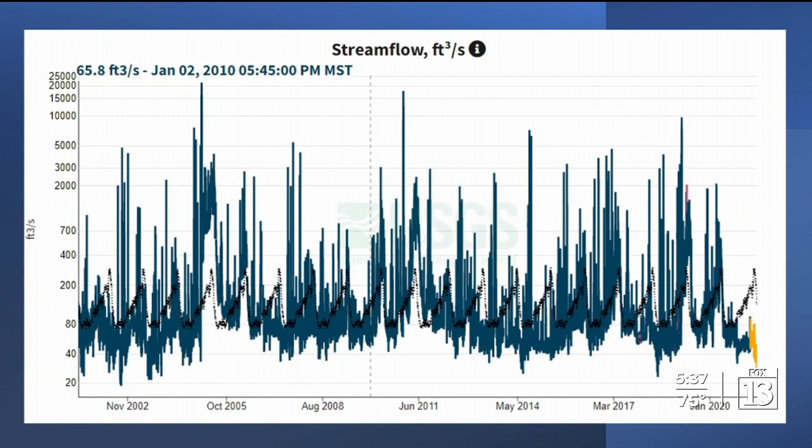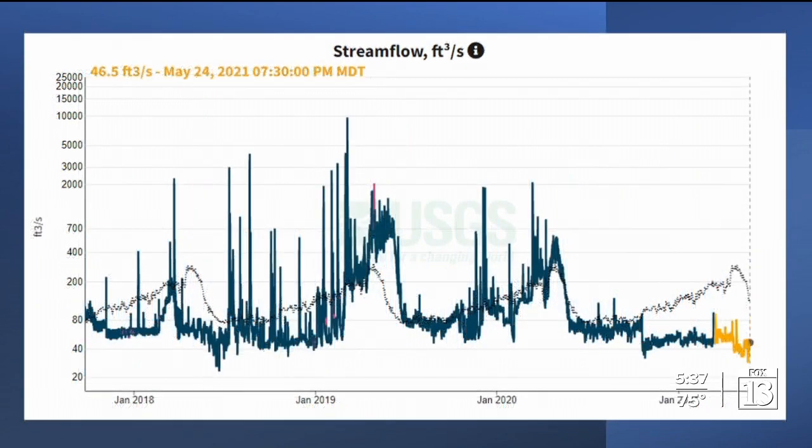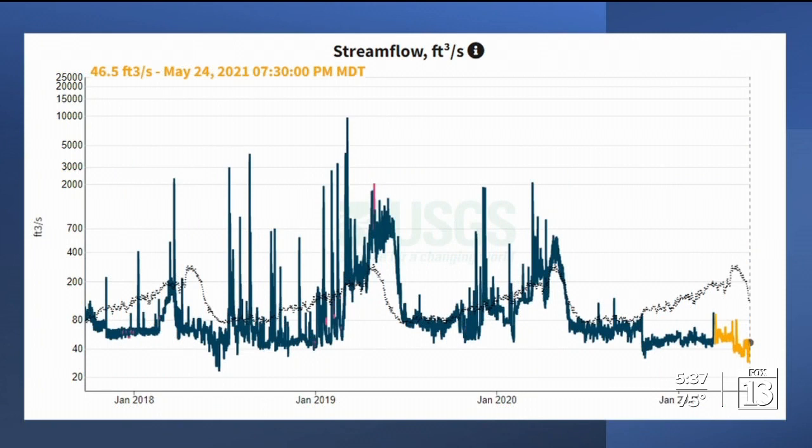Now to one more chart from the Feds. This shows every day for 20 years on the Virgin River. All of those spikes are at this time of year, except this year. That black dotted line is the median amount, so you can compare through the years. And it's a little spooky to see those dots rise so far above the actual water amount for this year. Looking closer, you see that dotted line starting in the fall — the lines diverged in a way they simply didn't in recent history.